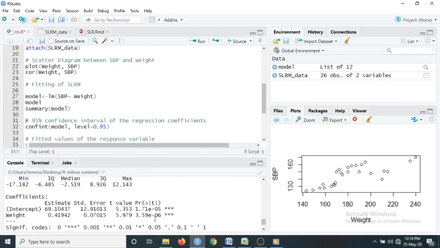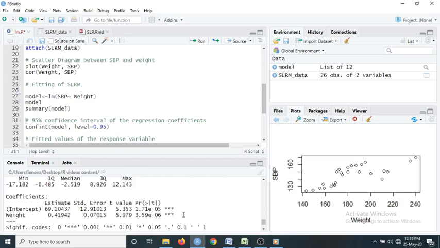So in this case we reject the null hypothesis. The null hypothesis H naught is beta 1 equal to 0, meaning the weight does not have any significant impact on the systolic blood pressure, but we are rejecting it. That means our H1, the alternative hypothesis, is accepted.